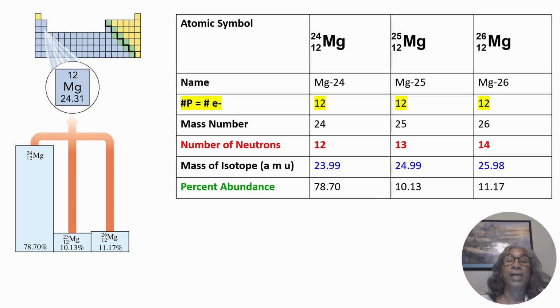Here we have now magnesium, which has 3 naturally occurring isotopes. It has an atomic mass of 24.31 AMU. That is the number that we will read on the periodic table. The abundance is what you see here. We have 78.70, that's the very large block that we see, 10.13% and 11.17% for the 3 different isotopes. So how do we come up with the number that comes on the periodic table? We're going to do some calculations during the help session, but I also want you to look at these ones.